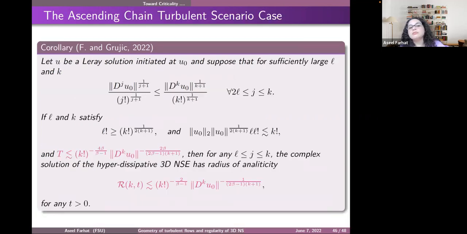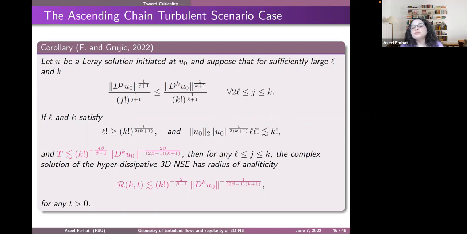Now, this is maybe hard to look at. Let me give you one example where this condition is actually satisfied. One natural way to think about it is that your derivatives grow like a factorial. So the jth derivative will grow like j factorial, the kth derivative will grow like k factorial. This doesn't contradict, or rather comes from, the fact that the solution is analytic. So for the Laurent series, or Taylor series, to remain summable, you don't expect growth bigger than k factorial. So you can find a range of L and K so that the jth derivatives in between L and K are all controlled by the kth derivative, where K needs to be big enough compared to the initial condition, and L not very far away from K. If this is happening, then yes, you can improve the exponent on the radius of analyticity.